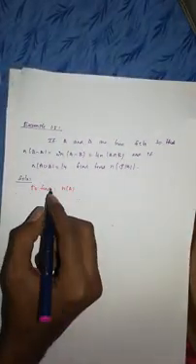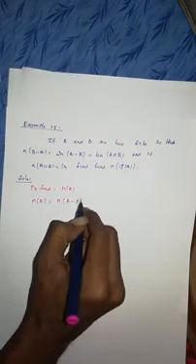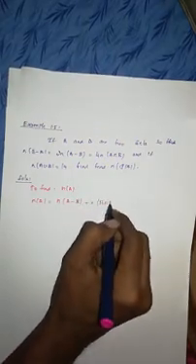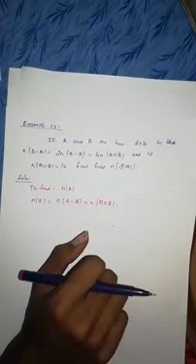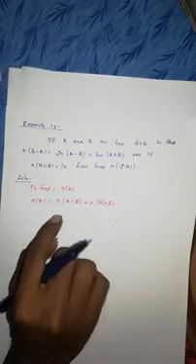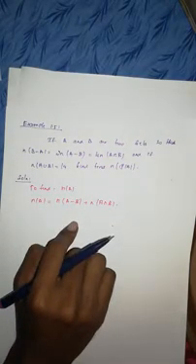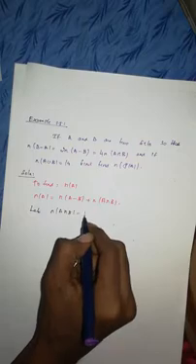I already gave two formulas. The first formula I gave is n of A is equal to n of A minus B plus n of A intersection B. In order to find n of A, I need n of A minus B and n of A intersection B. If I find these two, then I'll add them to find n of A, and then 2 power this answer will give n of P of A. So I'm going to assume n of A intersection B is equal to K.